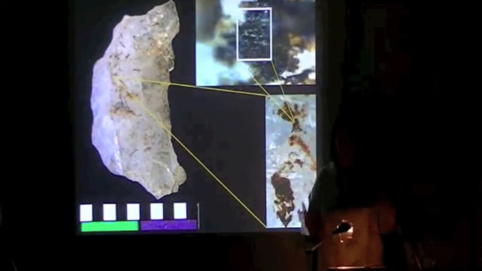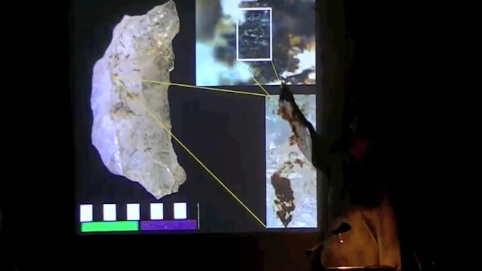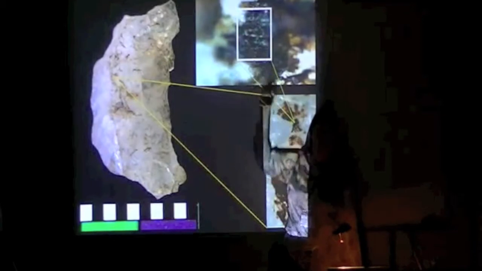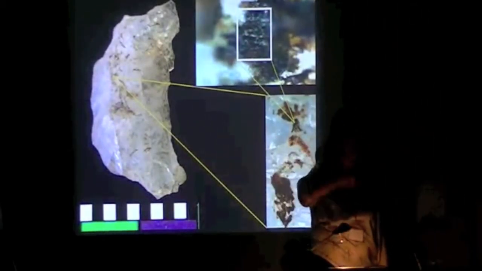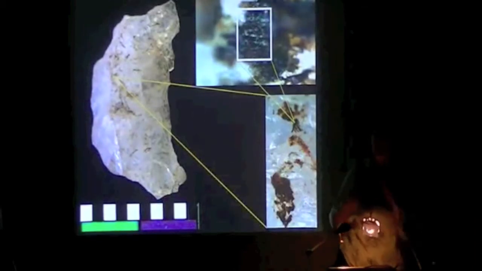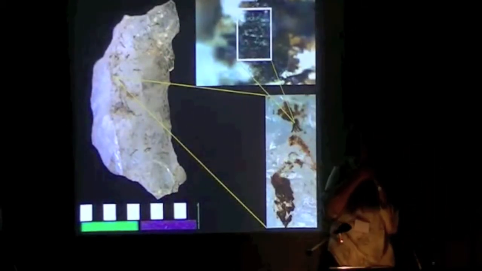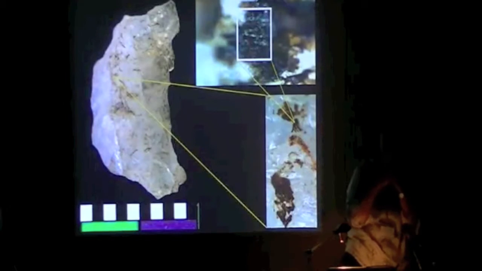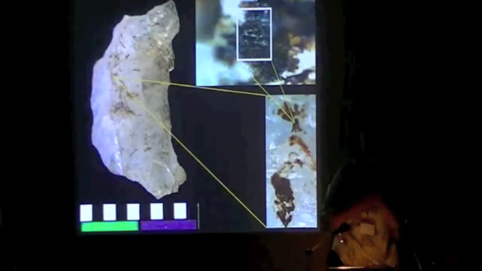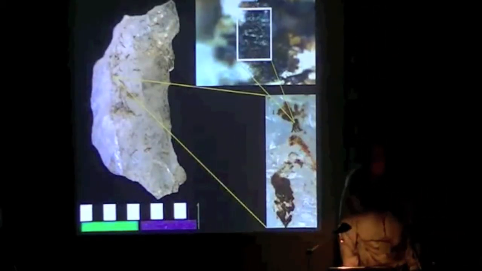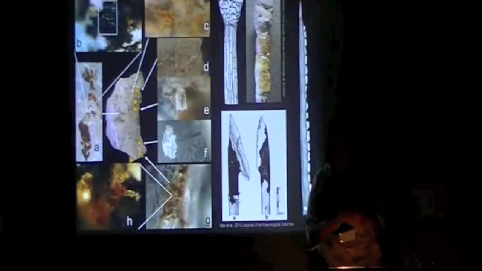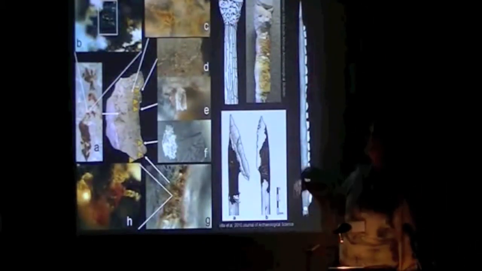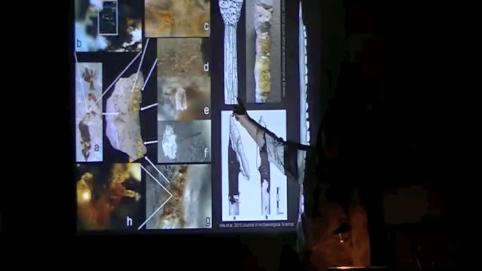And some resin, thick resin deposits, and in the resin, imprint of plant cells in a transverse direction. Plant cells only grow one way. So if I have it in a transverse direction to my tool, there's only one way that that half could have sat onto the tool. So, on a very small sample, the impression is that it was hafted this way.